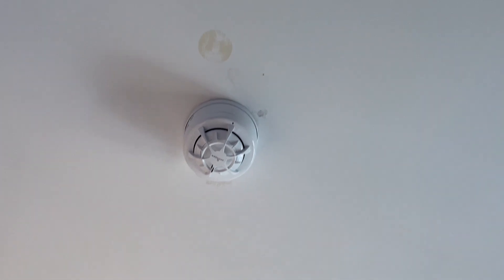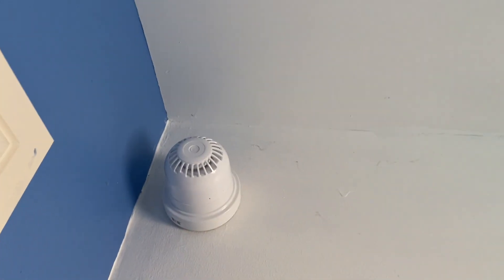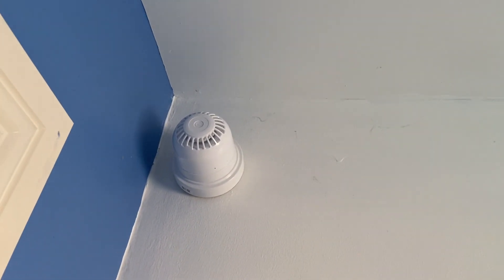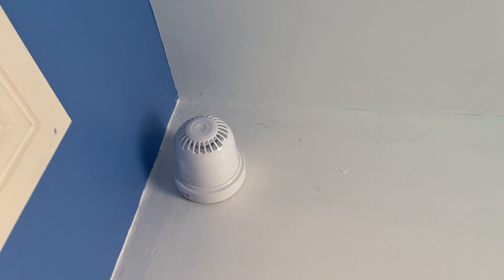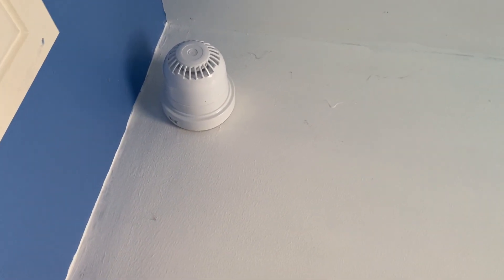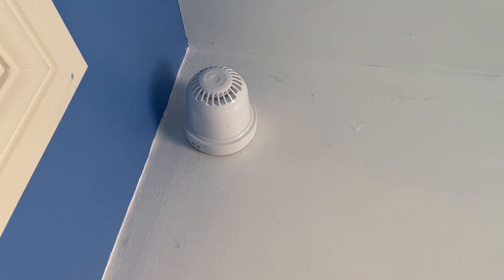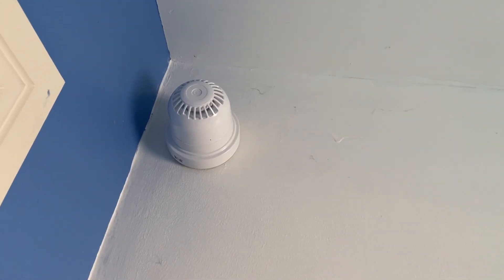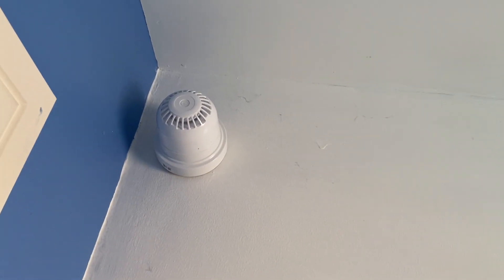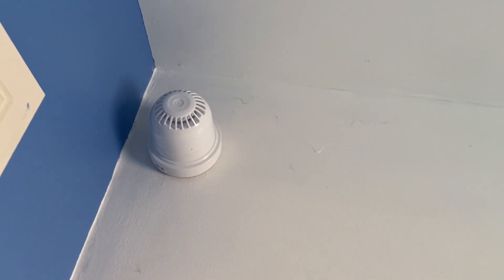Going into my room, the expander multi-sensor is still the same. The expander open area sounder has now moved into my room - it was moved from the garage. I'm not sure if it's still set to the loudest or quietest volume, but I'll try and sort it out and get it on the quietest volume for the next test.